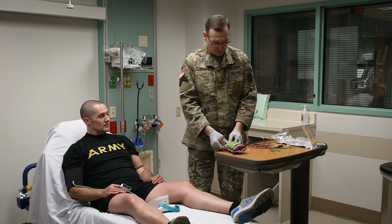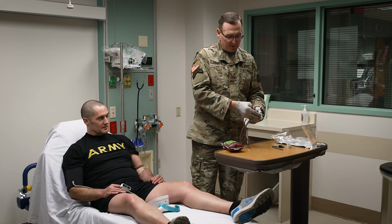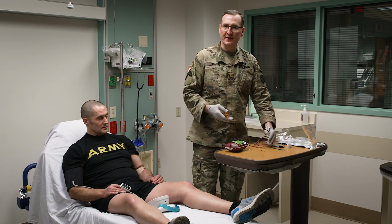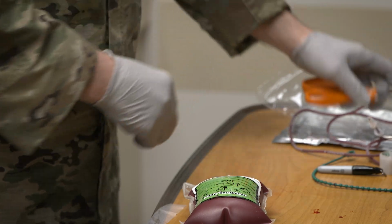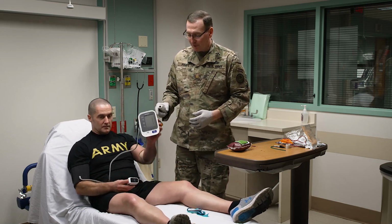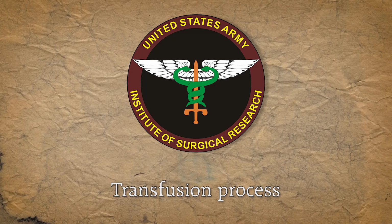And our final thing we're going to do is go ahead and cut between these 2 knots. You'll notice that the blood is left inside of the line here. Previously, it was thought that it would be best to let this run through. However, now it's probably best to just leave that in the line, tie your 2 knots, and then cut. And finally, we're going to take a last set of vital signs for our donor here. That includes, again, a blood pressure, a pulse oximetry with both pulse and SpO2, and our temperature.